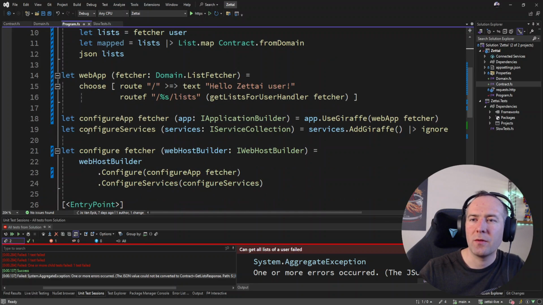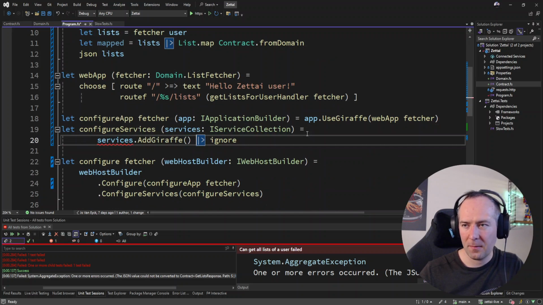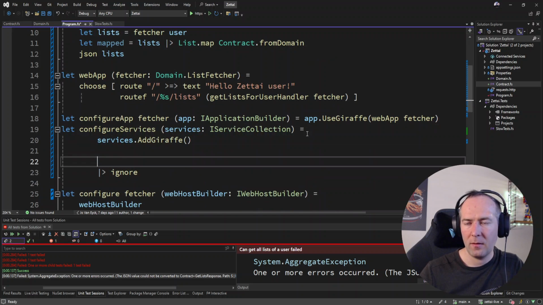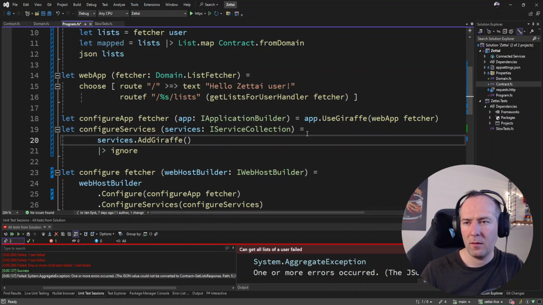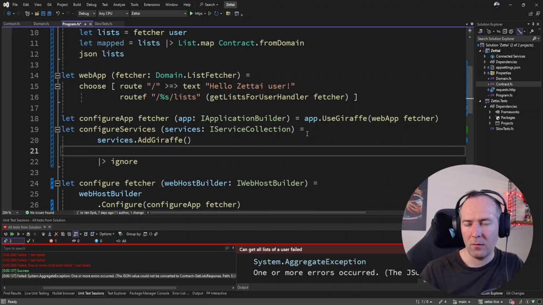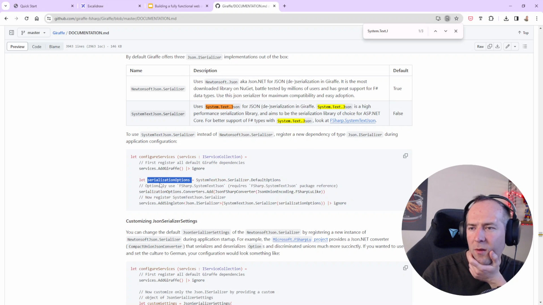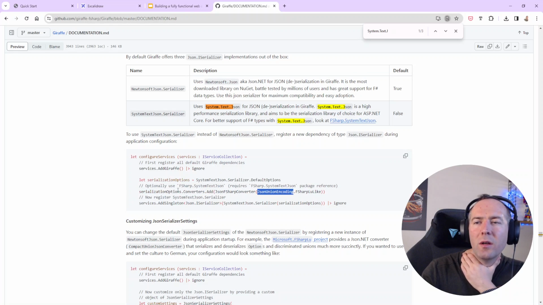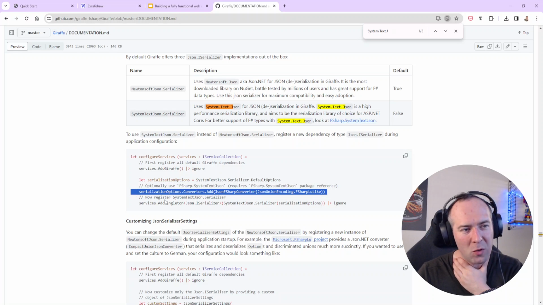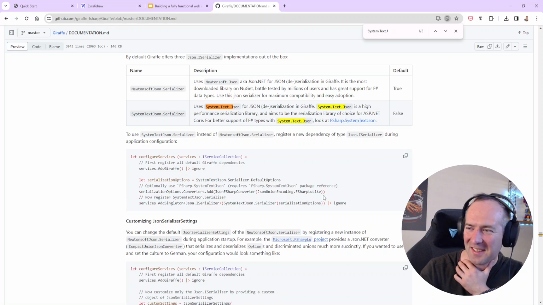Configure services is right here. So this is what we're looking at. What did the snippet look like? We create options. We add a converter. Oh no, that's for union types. That's optional. I think it's not optional because we have a union type in there. We'll figure that out in a second.